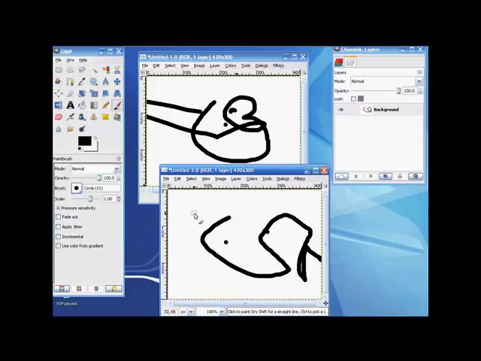But I'm kind of getting off topic. I'll cover a little bit more of the functionality of the program in a later video. But for the time being, I just wanted to point out some of the functions of the dialogue, the palette, and the docks. So thanks a lot for watching this video and have a great day.